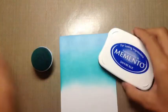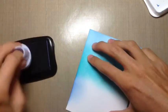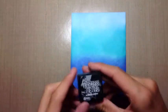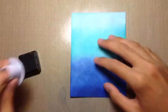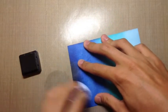Now I'm also getting the Memento Nube Blue. Again, I'm just going to be putting that across that third section that I have for it. And then I'm just going to cover actually the whole bottom part, because the black will totally cover up the blue anyway. So now I'm just taking the Distress ink in Black Soot. I have the full ink pad, but I just got this mini one. It came in a set, so I decided to use that.